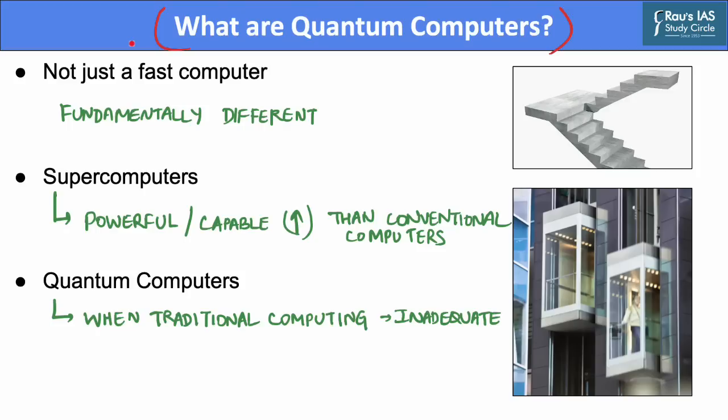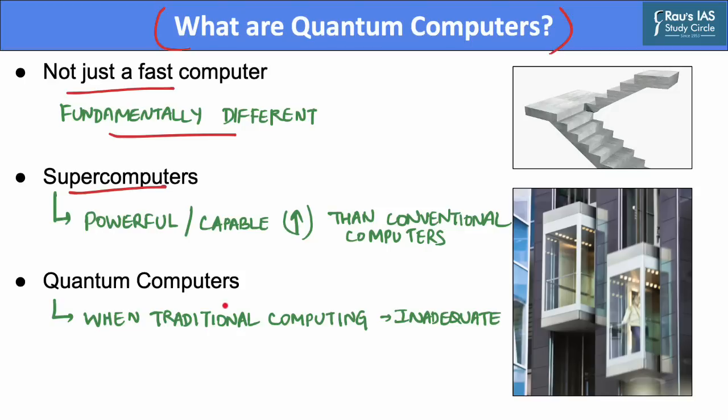Quantum computers are not just the next generation of faster or more efficient computers. Rather, they are fundamentally a different way of accomplishing the computing task. Conventional computers, when they become more powerful and have much higher capabilities, become supercomputers. But these supercomputers perform their task in a similar way as normal home computers or our mobile phones do. Quantum computers are fundamentally different in the way they handle and process information. They are meant to be useful in some very specific situations where the traditional ways of computing are inadequate.